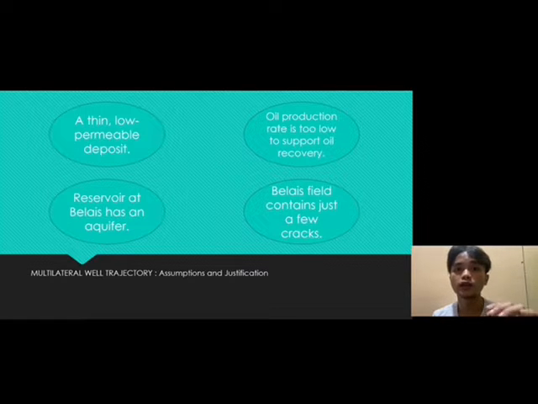Finally, we believe that the reservoir in Balais field contains just a few cracks. This is because when there is a limited fracture, the productivity index is likely to be low. To improve its productivity index, the organization might employ a stacked multi-branch well as a solution. The well will uncover additional natural cracks in the reservoir by using the stacked multi-branch well. The more natural fractures are identified, the more the productivity index rises. The operation to extract additional oil from the producing zone will be able to continue if the productivity index is high.